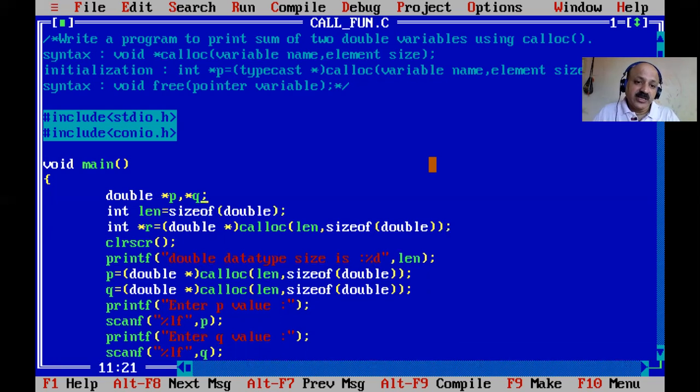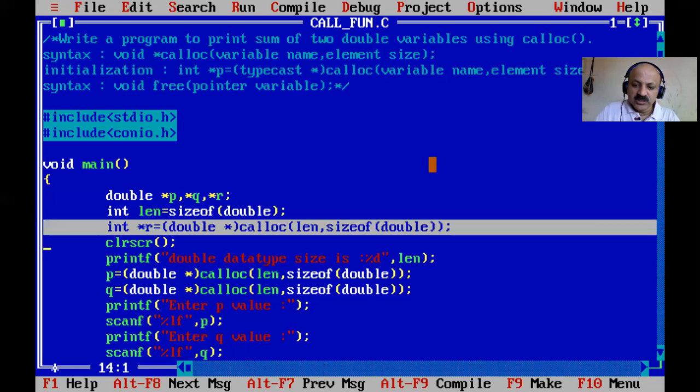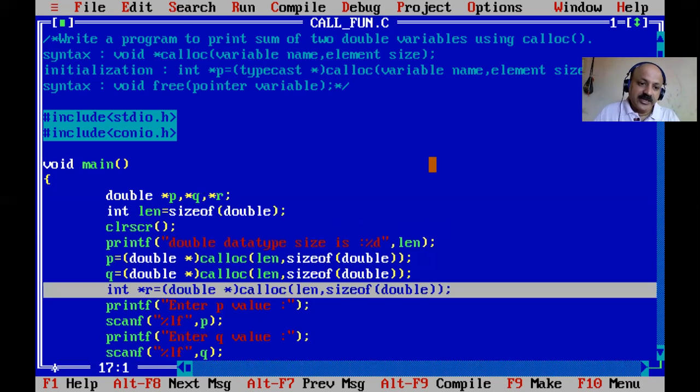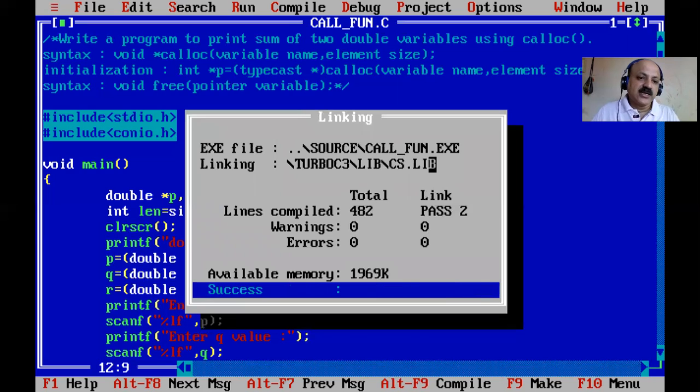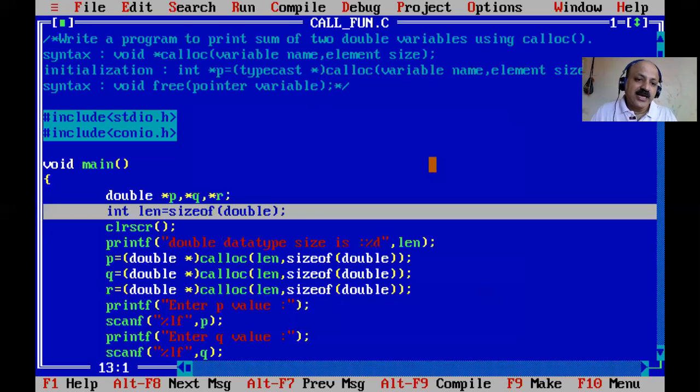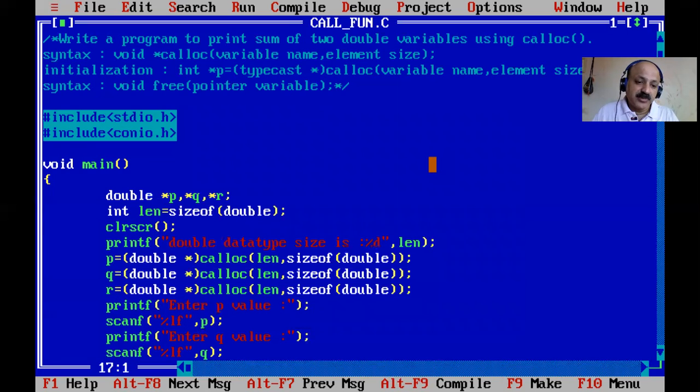Now that is a working warning only, but sometimes it becomes an error. So it is better that we first declare our variable, as previously. So I remove this here and take it again here, that is suspicious. Sometimes there is a garbage value, so we cannot take risks. Okay. So yes, that is now valid. No warning. Yes, that is possible. Here length is directly initialized, no error. But here it is a double data type, and the pointer is double, and the initialization takes a suspicious pointer variable. So we cannot take risks.